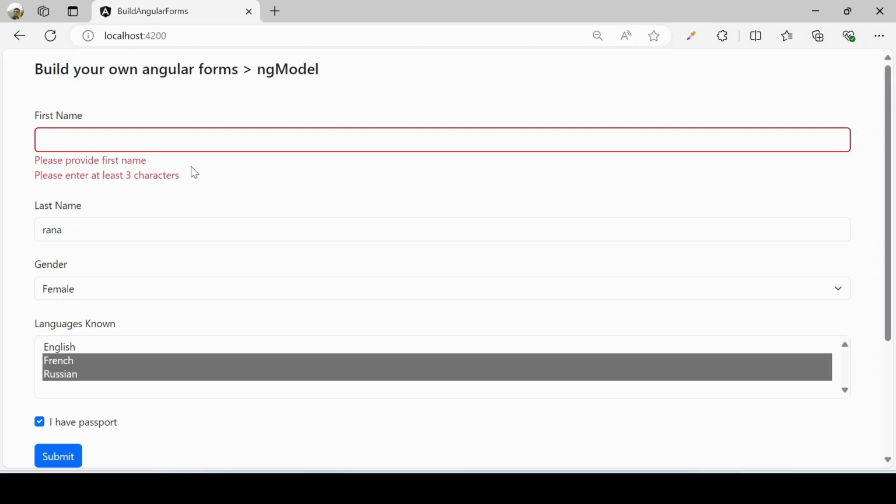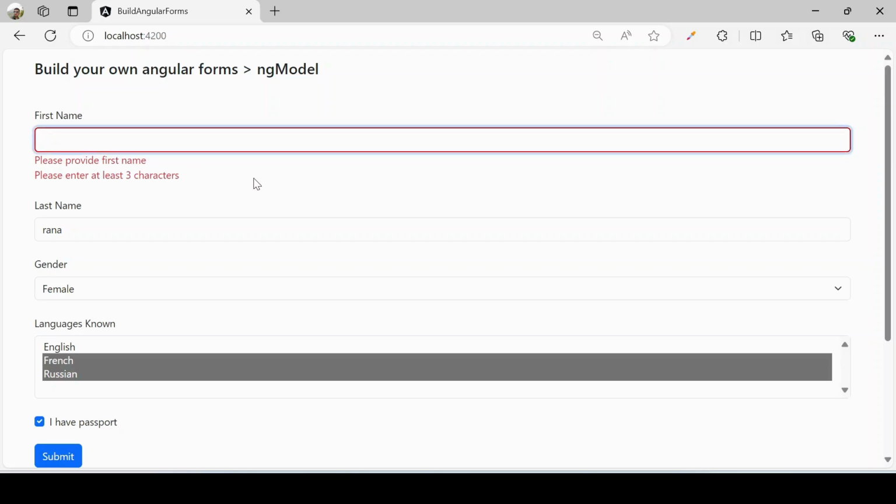So when Angular form validates your input, it always fires the synchronous validations, and once the synchronous validations are passed, only then it will fire the async validation. Because there is no point in executing the async validations on every keystroke, because they are supposed to be costly, as they might require calling an external API or doing some async operations. So that's why it shows only the error messages from the first two directives, required and min length.